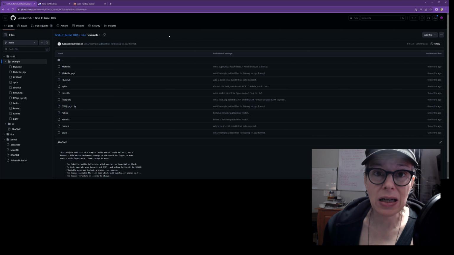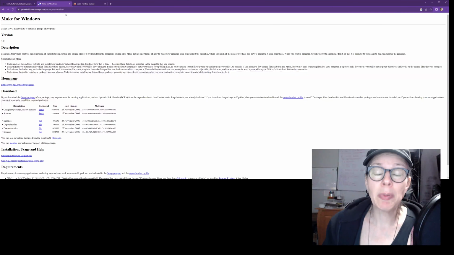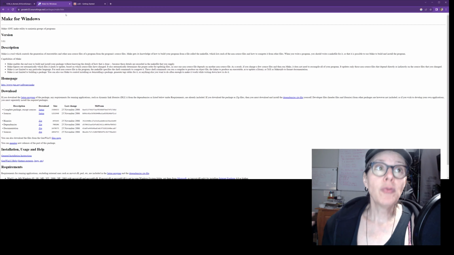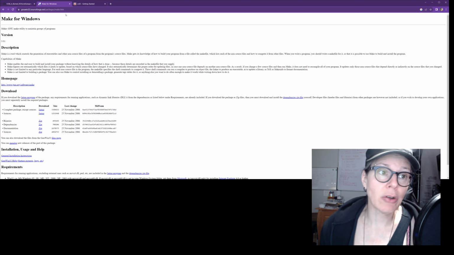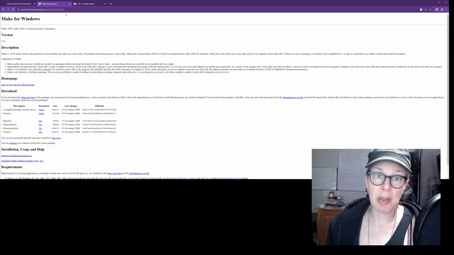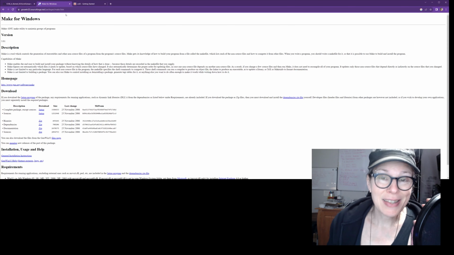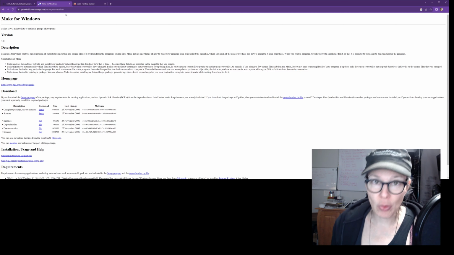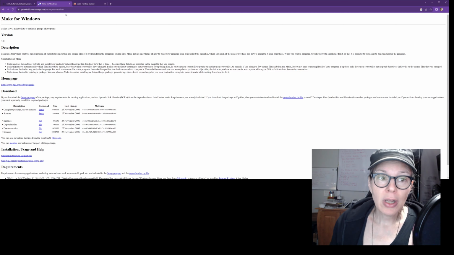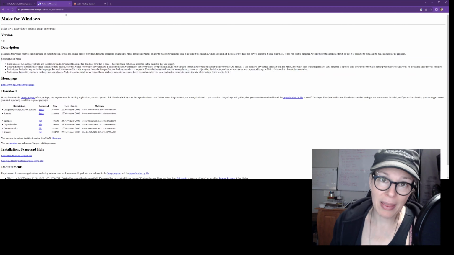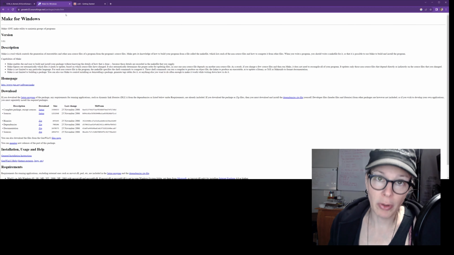The second thing you want, aside from having the code, is to get the application make for Windows. I'm not going to tell you how to do it. This is one of my pet peeves: software that you need to install, but there's no installer. You need to set up the path in the system variables to target where the executable is.